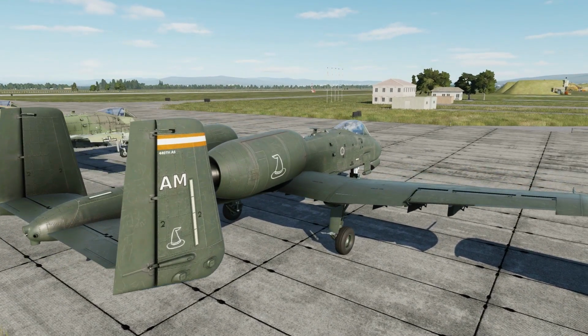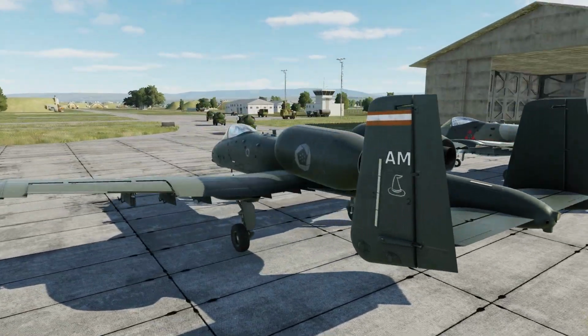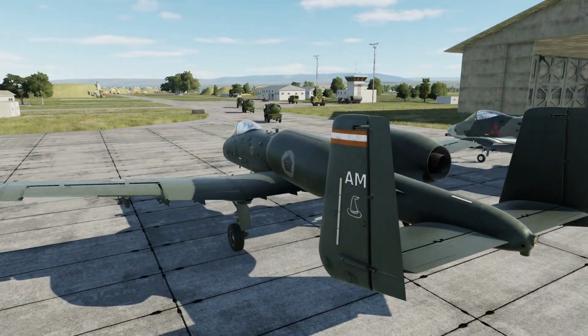I like the little bit of color on the tail. I like how they also put the 440th on the tail. It's a pretty nice little touch. And you have the witch's hat on the tail as well.